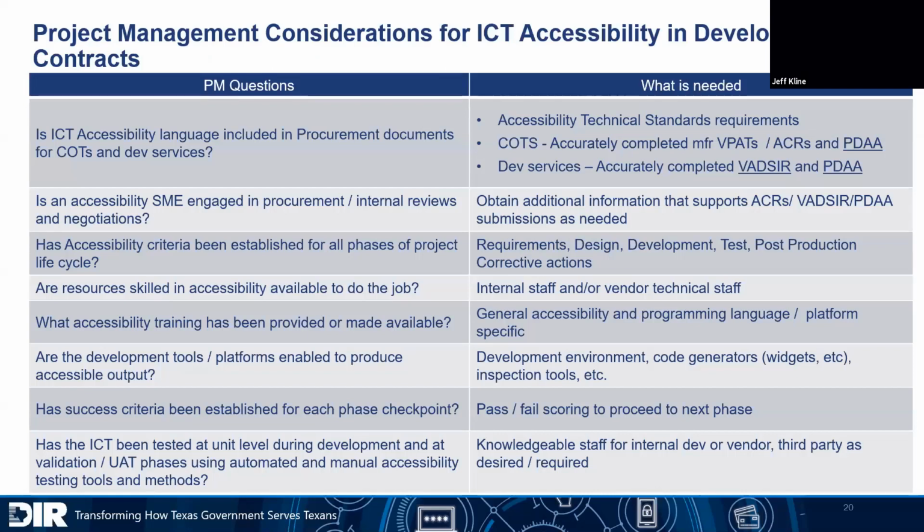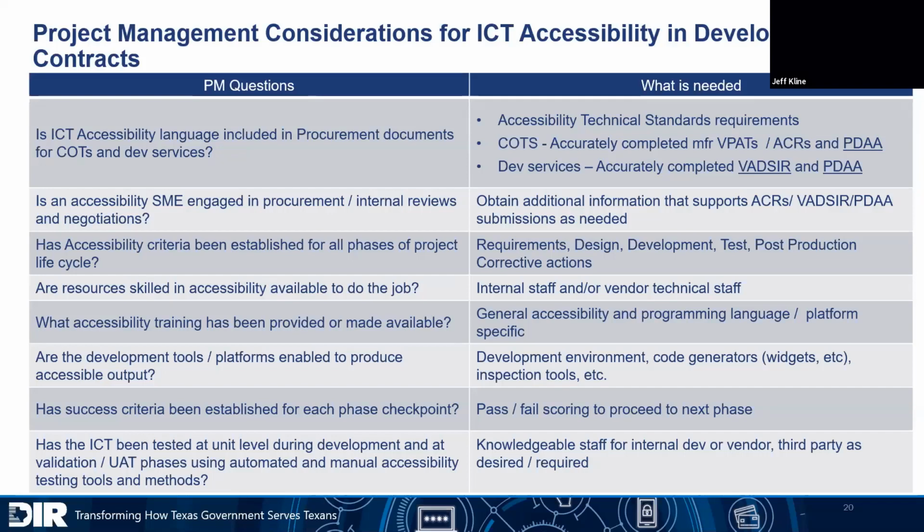Now, some of this responsibility belongs to project managers, and so I've got a list of PM questions that I'm showing here that need to be considered, and that make sure that everything is in place, especially on some of these larger projects or MERPs, that are required to make sure that accessibility is fully integrated.